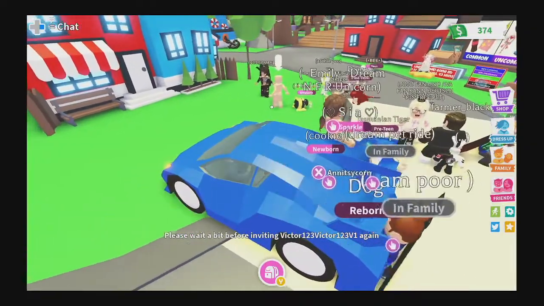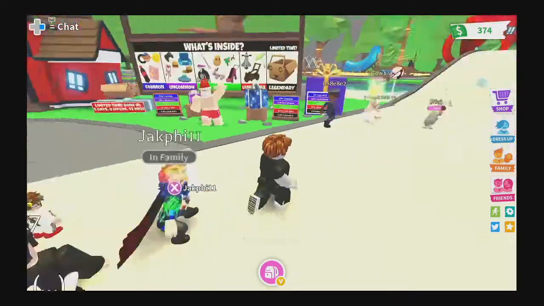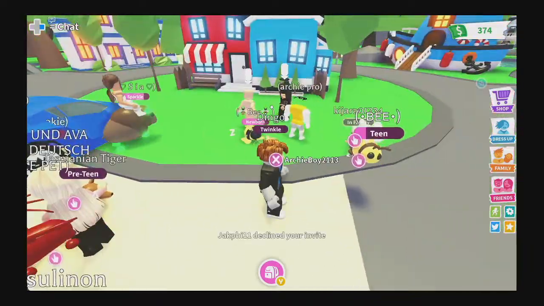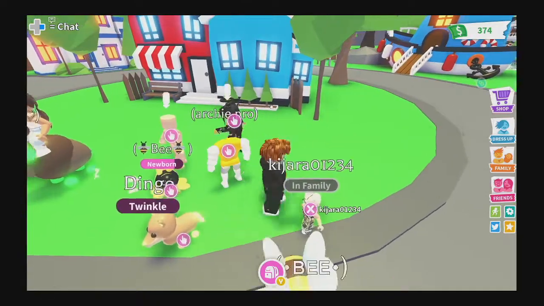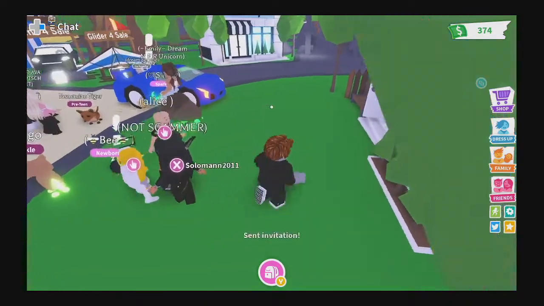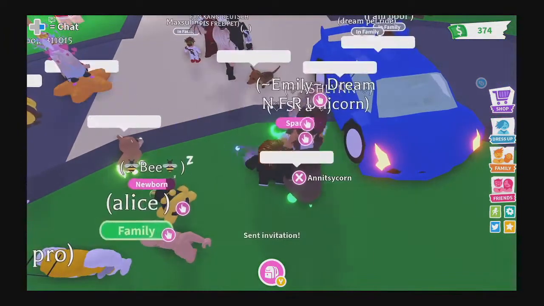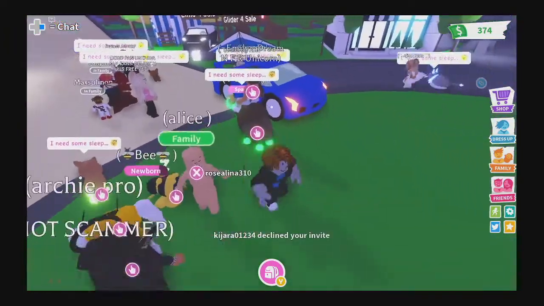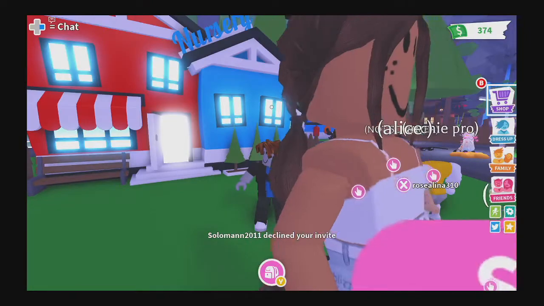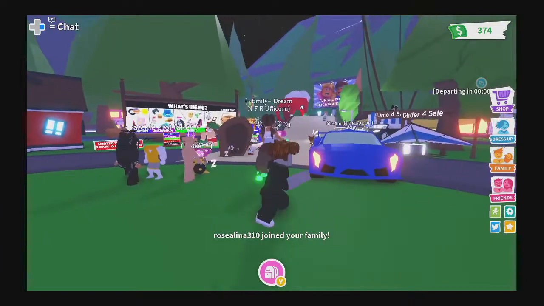Right, come on. Let's get out of this car. Send this guy an invite. This is very weird. So far we have no new people. Right. Not a scammer. Oh my god. So we are going to see how many people we have got in just one second. We have got, ooh, family. Oh, we have quite a few.